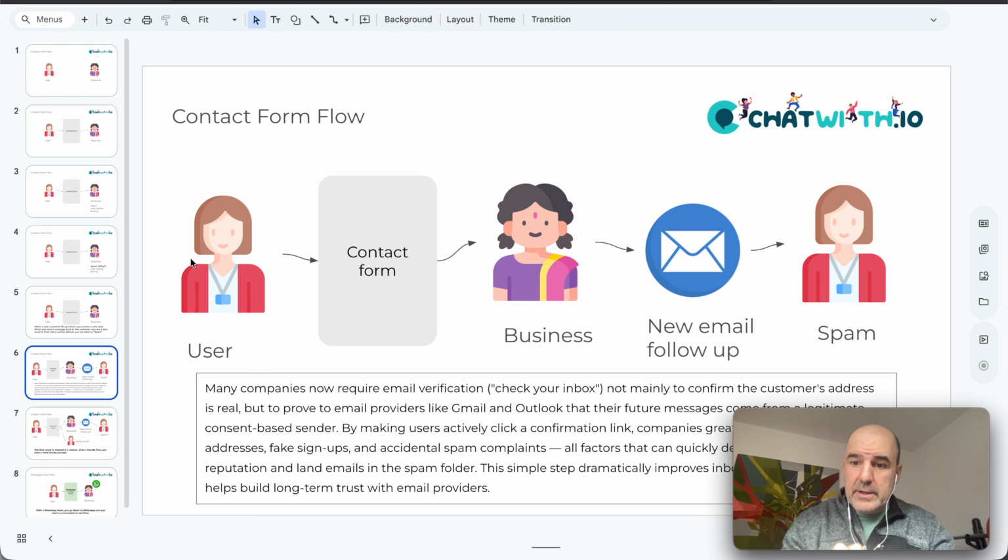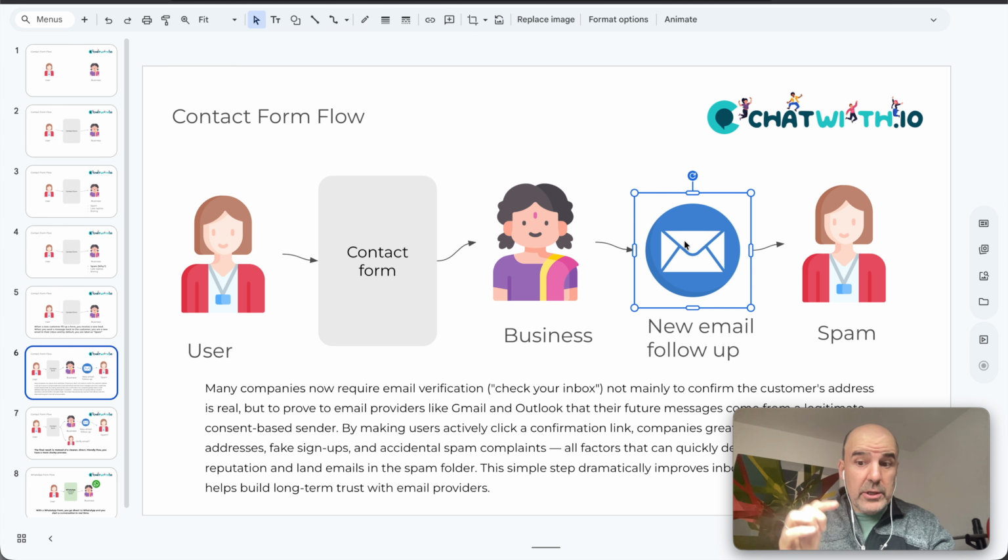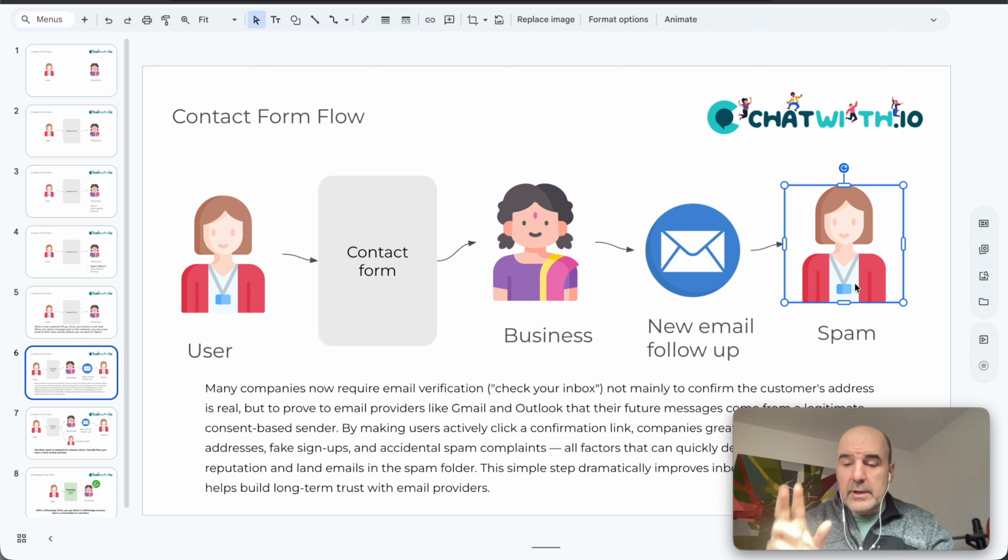So this flow that seems very smooth, very simple, in reality is something like this. The customer contacts you, you have a new lead, you prepare a new email using your customer's email address, and you send that email out of the blue to your customer, and your customer is going to get a spam email. This is pretty much what happens everywhere. Who is checking their spam folder? No one, or very rarely. So this is something you need to consider. Contact forms are no longer a solution that I think makes sense for any business.